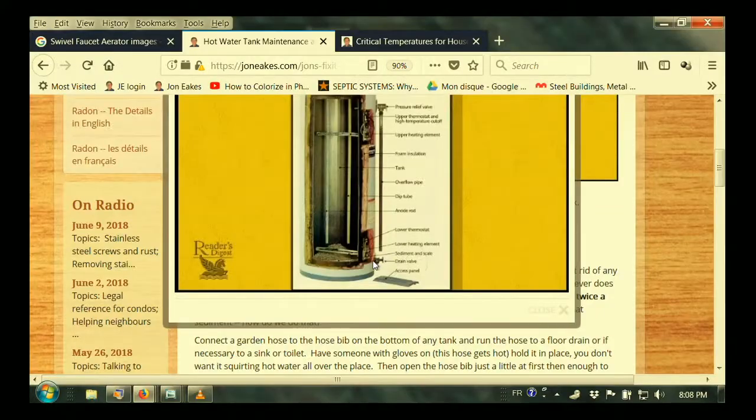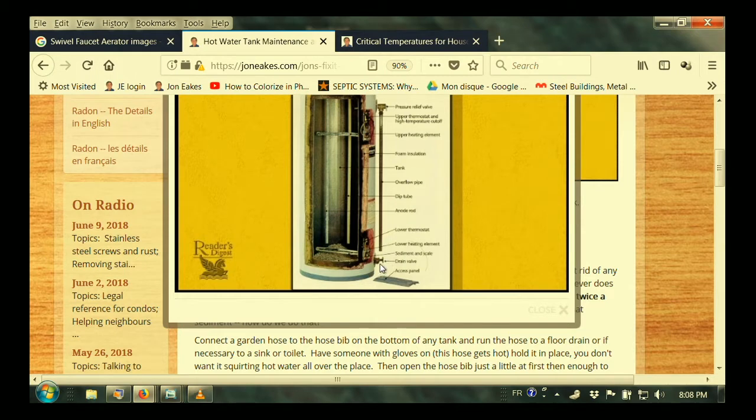You see, you should actually open this valve. They say every year, nobody does it. You should. Down here, and flush it out once a year to make sure that it's flowing clean, and that way you won't be collecting sediment all the time up here. If you wait and it's halfway full and you force the water through, what I discovered is that it makes a tunnel through the sediment. Doesn't give you a better hot water tank. It just finds a way to make you think it's flowing clean. When we cut that one open, that's when we found it was half full, but we had this nice little channel of water going straight through. So tank maintenance is an important thing.